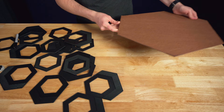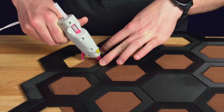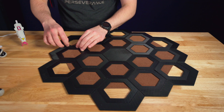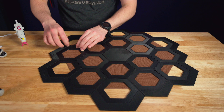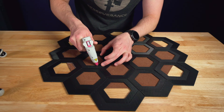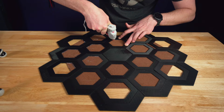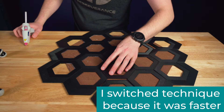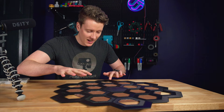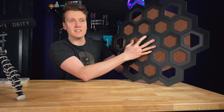So now we can just start lining things up and then we'll hot glue it all together. Now that it's basically laid out I think I'm just going to have to pick a corner and start going with it. Once you have one down, just make sure the next ones are lined up well with it, and that's the pattern we're going to follow all the way around. The hot glue has dried now and we can see if it all holds up when I pick it up. And there we go — it's upright and really lightweight. That's another nice part of it; it's really not too heavy.